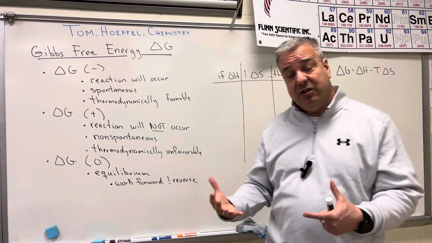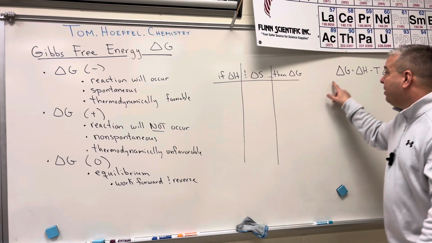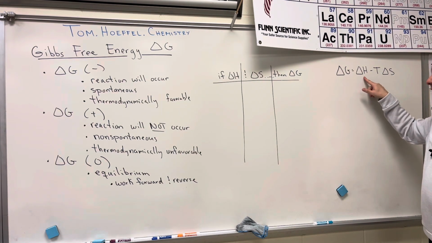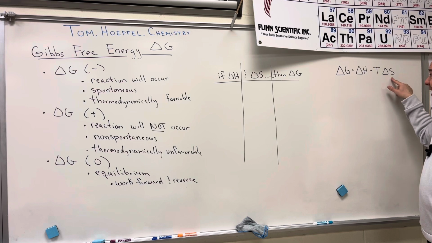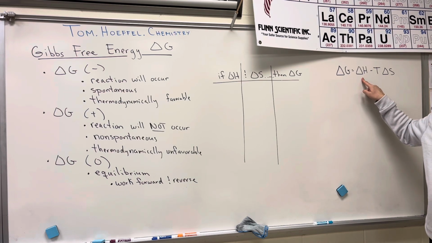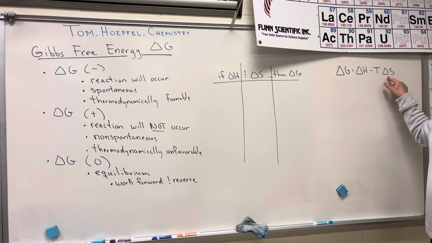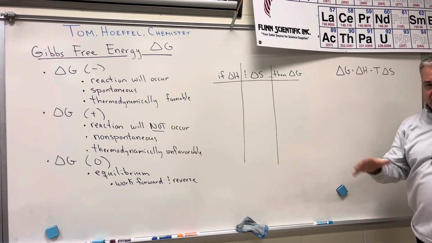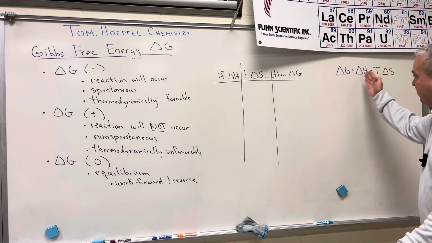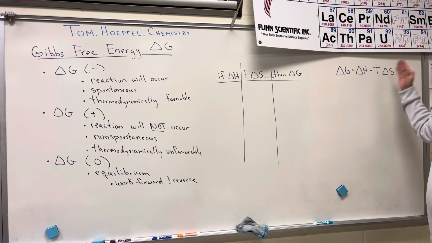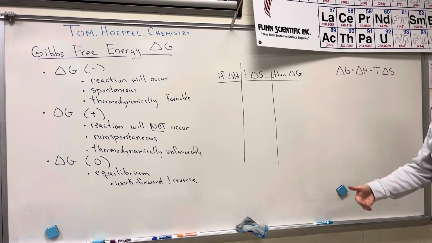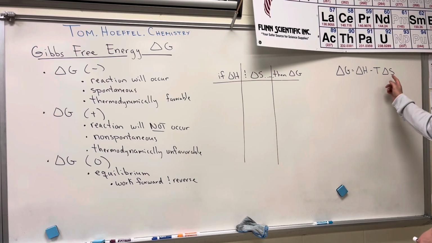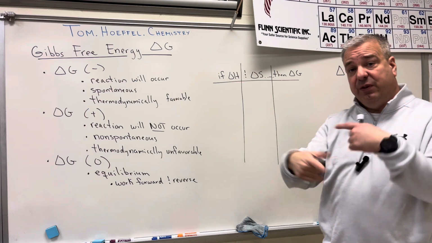Now, what equation do we use to calculate delta G? We use this equation: delta G is equal to delta H minus T delta S. I want to do a quick reminder of what delta H is. Delta H is the change in enthalpy, so this is an enthalpy term. And then delta S is an entropy term. Remember, entropy measures disorder, and delta H measures the heat transfer. This is where you get exothermic and endothermic reactions, and this is where you get things that are becoming disordered or more organized. And we just learned about delta S in a few videos before this one.